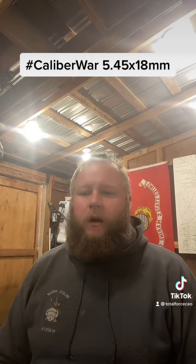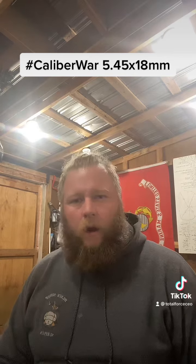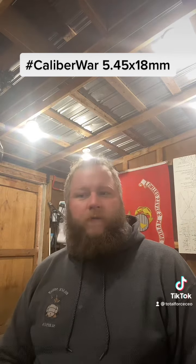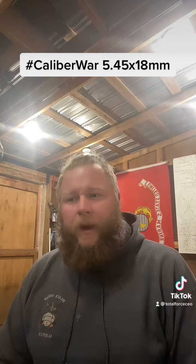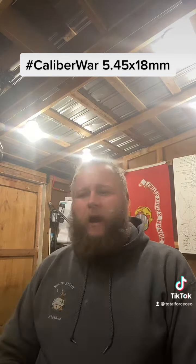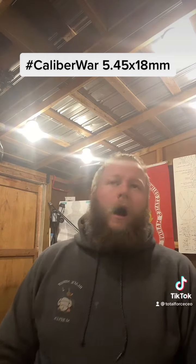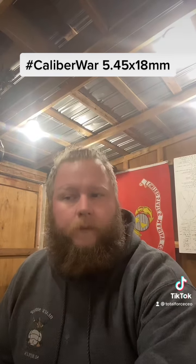What you've got is a roughly 38.6-grain bullet at 1,000 feet per second, delivering 94 pound-feet of energy. This is not a barn burner at all, but it will penetrate 45 layers of Kevlar at close ranges. It's very, very small, very easy to hide, and will absolutely penetrate soft body armor.